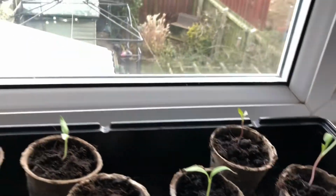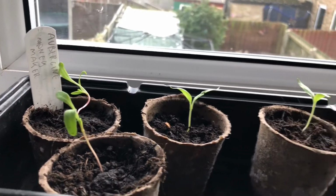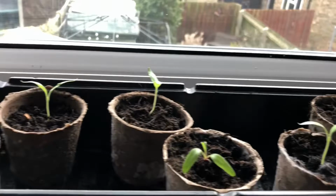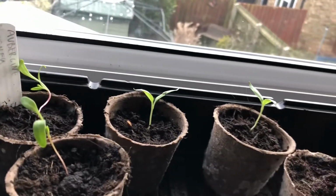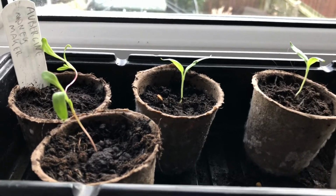So these are the aubergines that I planted. You may remember if you've watched the potting on, I killed one or two in the process of potting on, but that's why you oversow. Oversow by about 40 to 50% to allow for your spoilage.